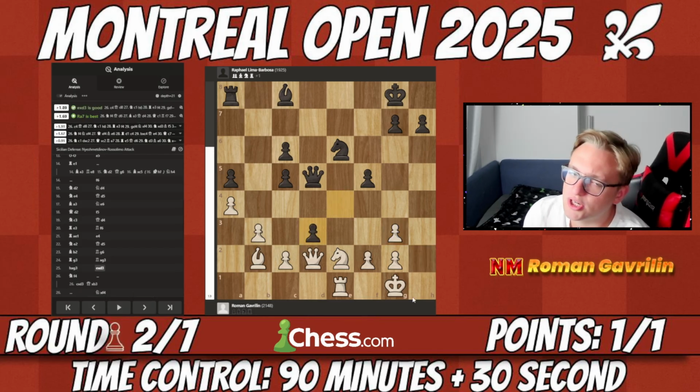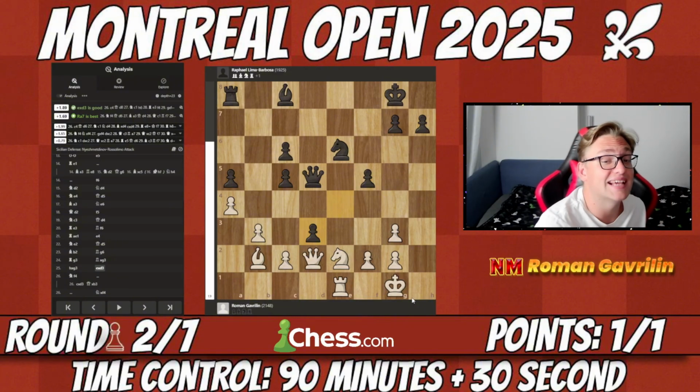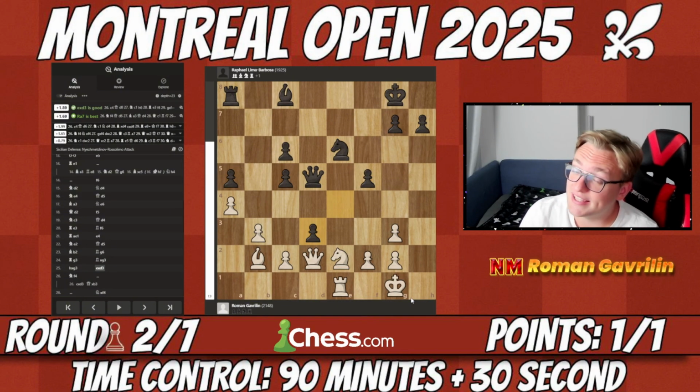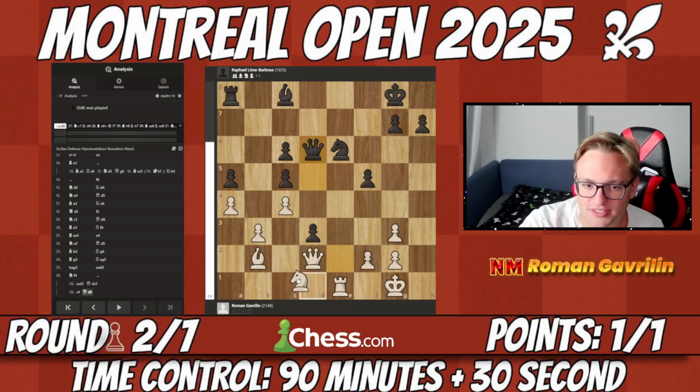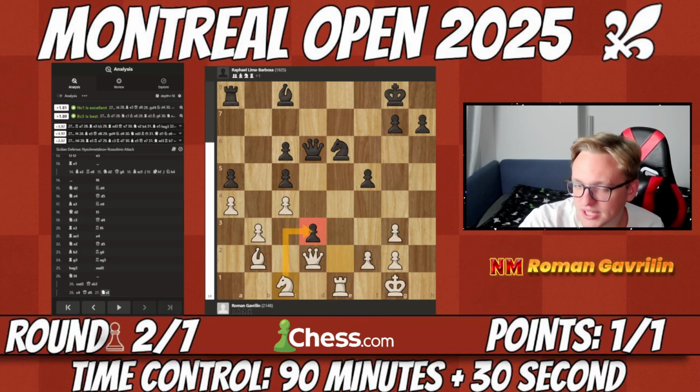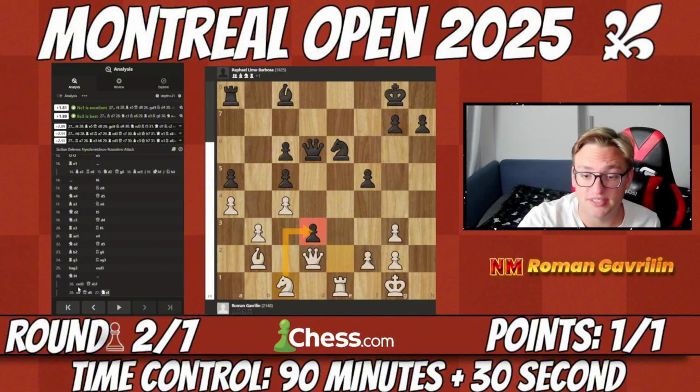So c4 was one of the options, but I didn't see it, I gotta be honest. This move came up a bit later in the game. c4 was actually played, and you'll see in what moment. But the point was c4, and let's say queen goes back to d6, I go knight c1, and I just take the pawn, and I have an absolutely insane advantage.